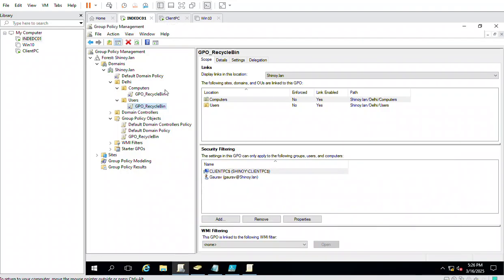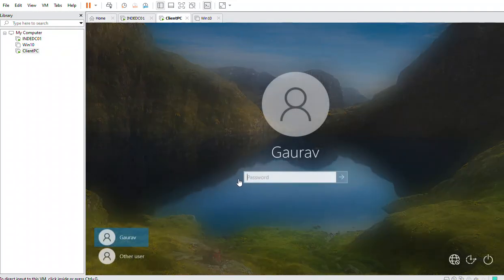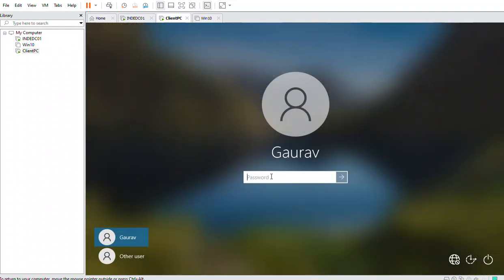So we have applied this group policy. Let's see, we just reboot. Sometimes reboot is not required, but we can reboot it.